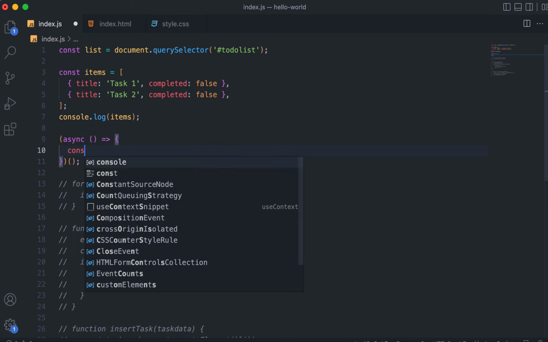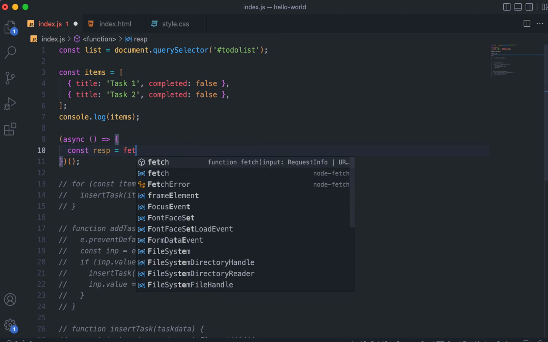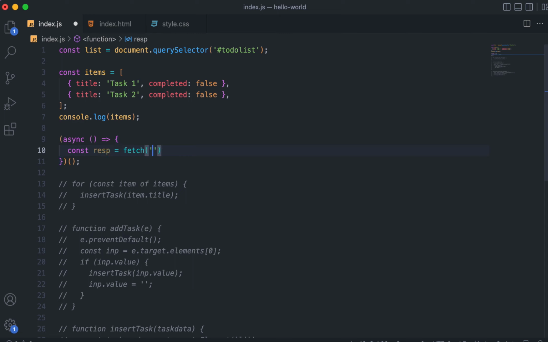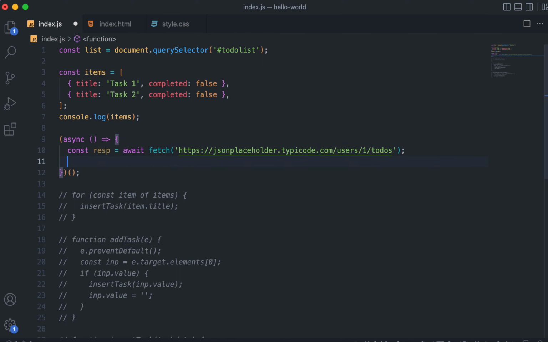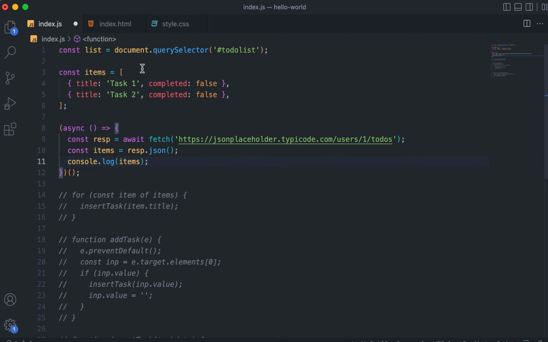So we are going to do const resp is equal to fetch this thing, and again this has to be await, and then const data is equal to resp.json, then you will get the data. And what is that data? That data is only items, in our case. Let's print that here. Now this is not needed because the data should come from the server.